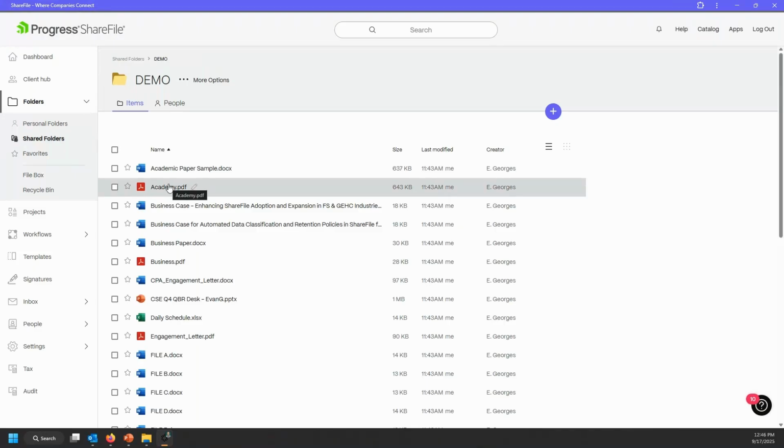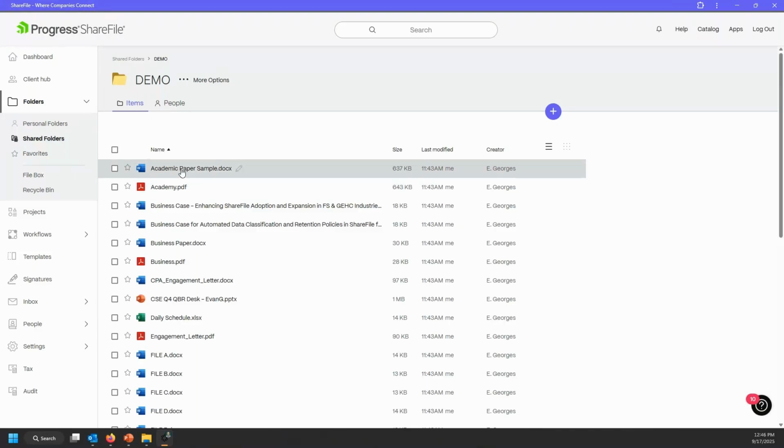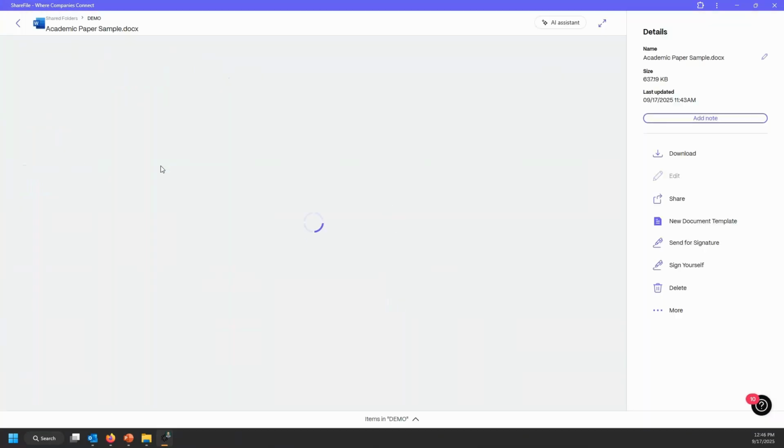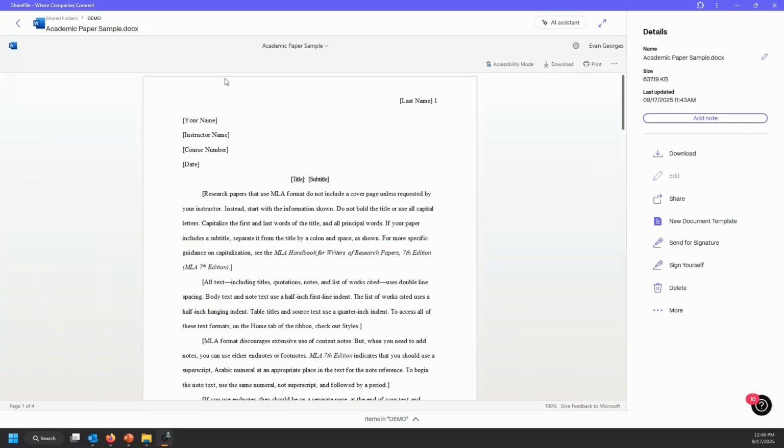It's just where do I need it to follow me? So anything I was even doing there, I can also right click inside ShareFile. I can check out documents. I can open documents specific to Microsoft now, which is great. Another connection and partnership that we have is that I can choose to not just view the documents, but I can also elect to edit if we have this turned on.